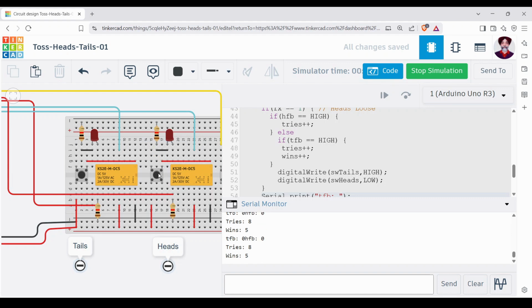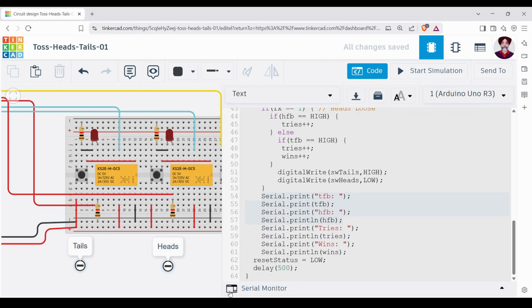But now, when I click, see, the wins have increased. Why is the win increasing when I have pressed the tails? Because actually the heads should be winning. Let's see the code.